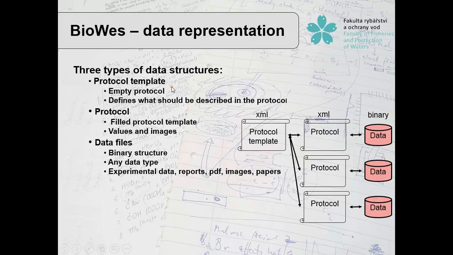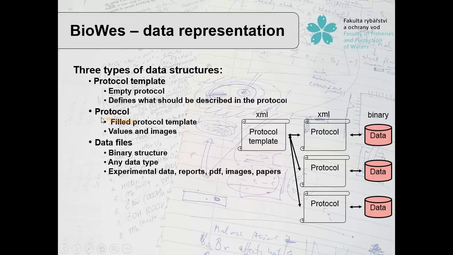So what are the conditions that you will realize the experiment under? You can imagine it also as an empty Word document where you described your experiment, but you didn't fill in the particular conditions you are measuring under. So it defines what should be described for the particular experiment, but it's empty.